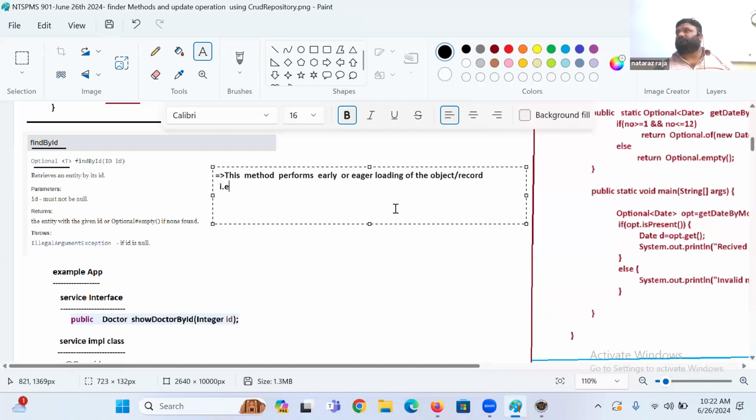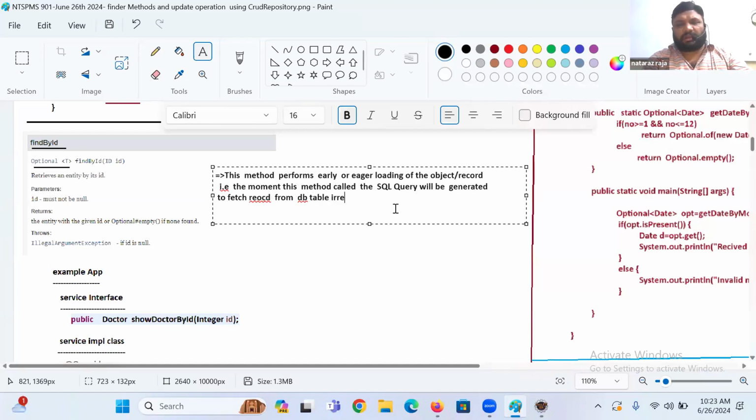That means the moment this method is called, the SQL query will be generated to fetch the record from the DB table.